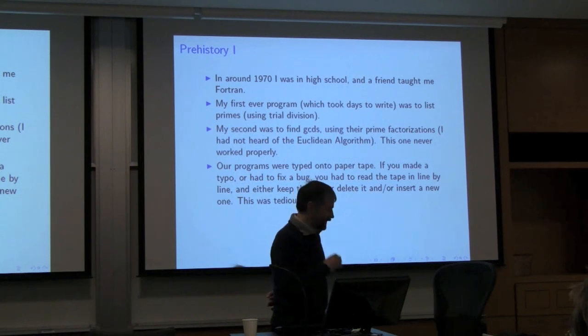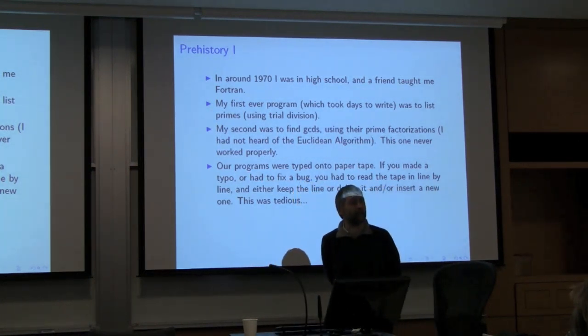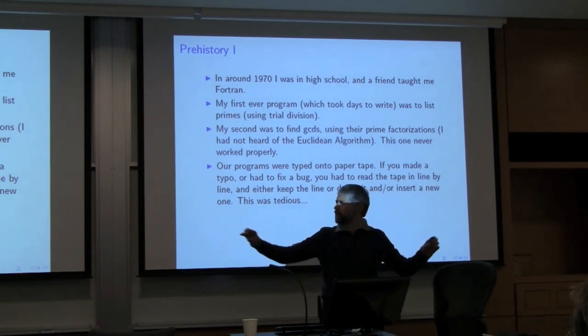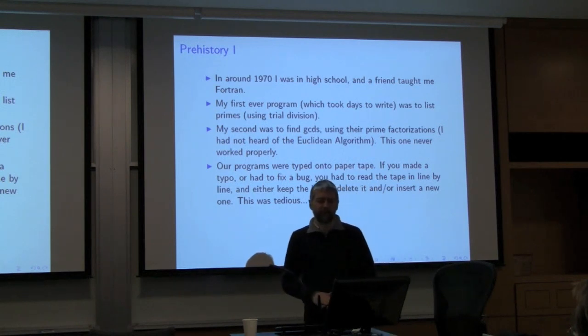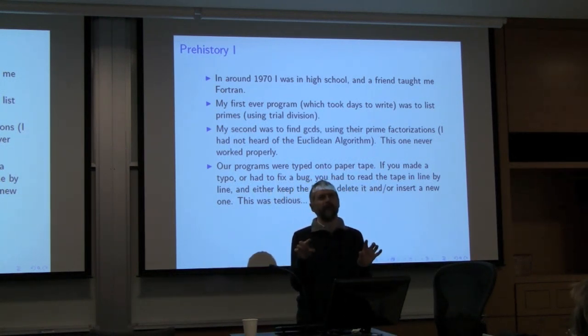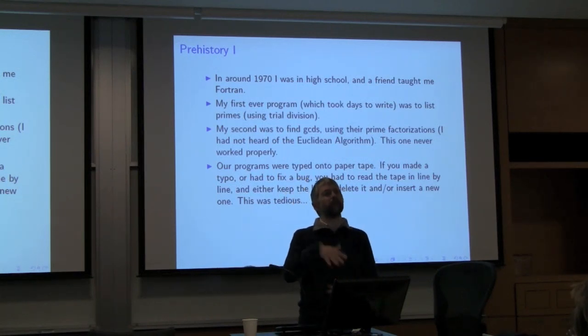So this is how we had to produce our programs after writing them down on paper. We had to put them on paper tape. You had a strip of paper tape that would maybe go the length of this room for a 30-line program or something like that. And so you couldn't read the program. It was just a pattern of holes in the tape. And you could feed it into a machine and produce a printout.